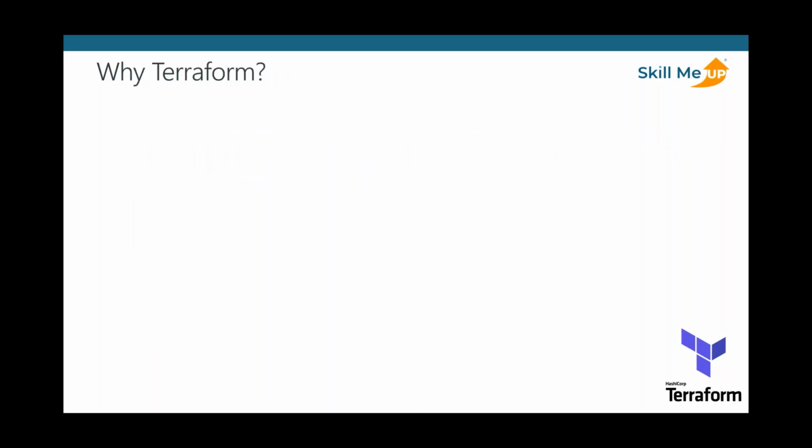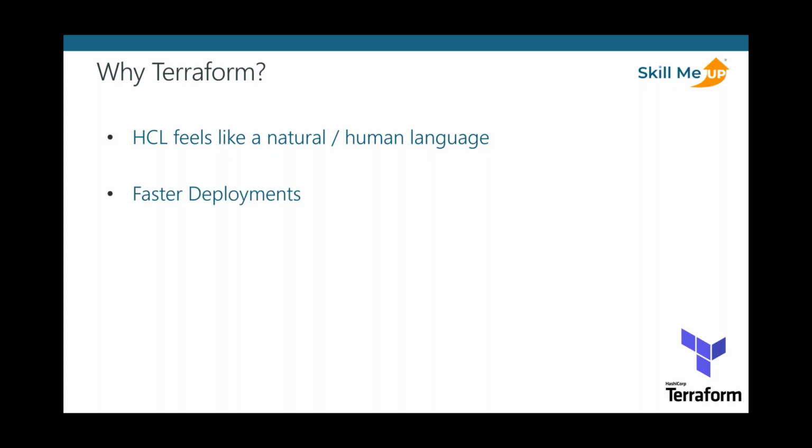So the next question is already partly answered: why should we use Terraform? First of all, because the interface is a lot more natural, which means that the authoring process of the templates will go a lot faster. It also results in faster deployments, and it's natively targeting the REST APIs, so you don't need any graphical overhead from the portal. It's all command line based, and that could be another benefit.